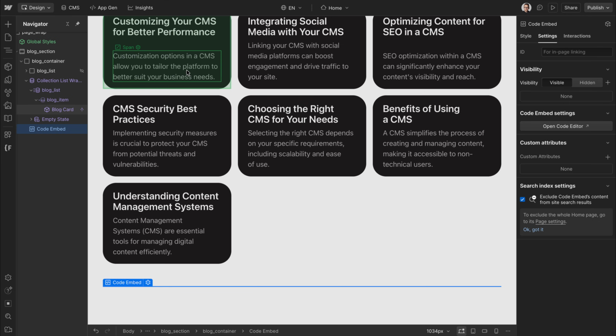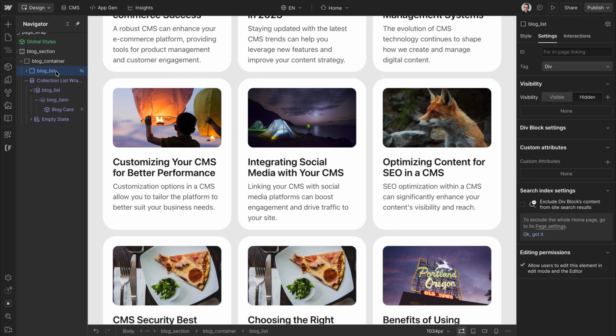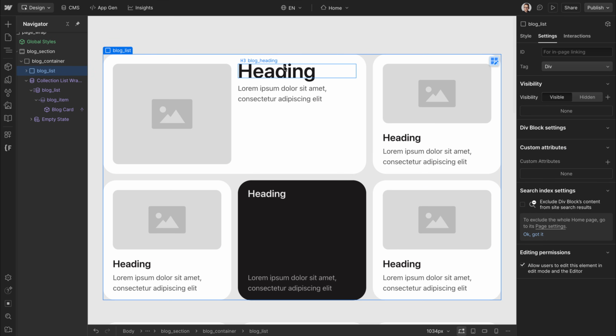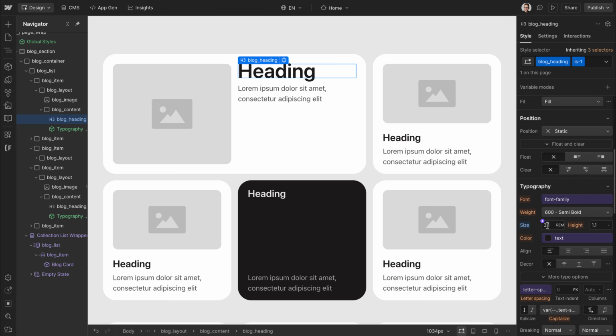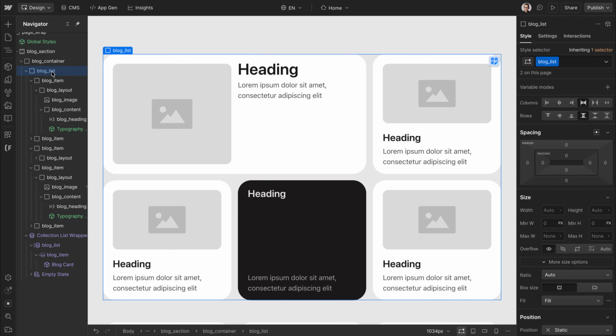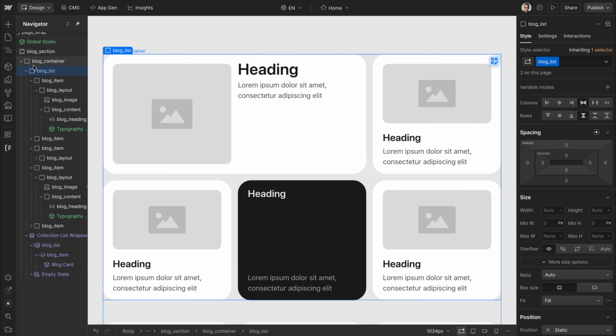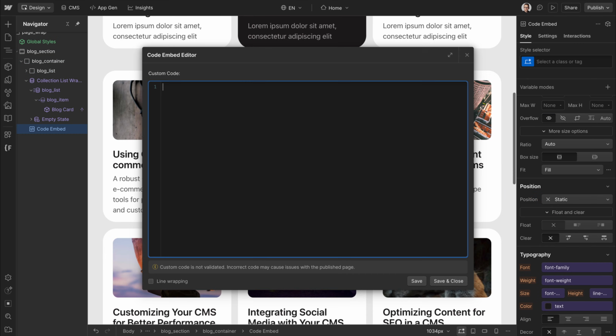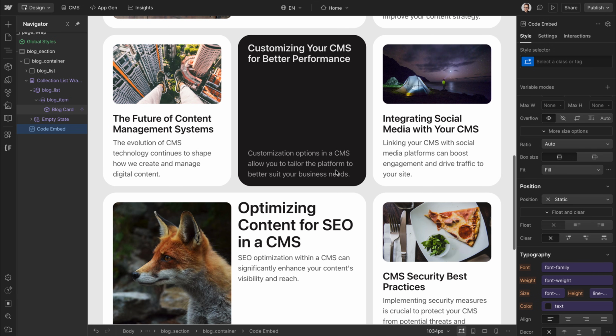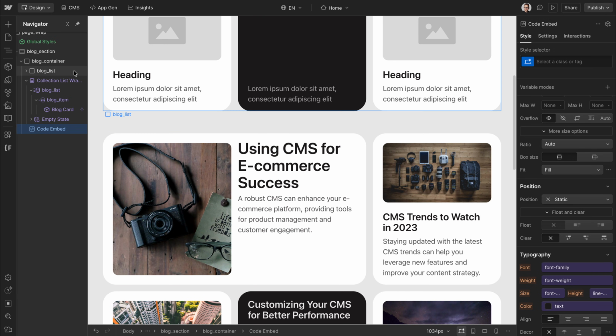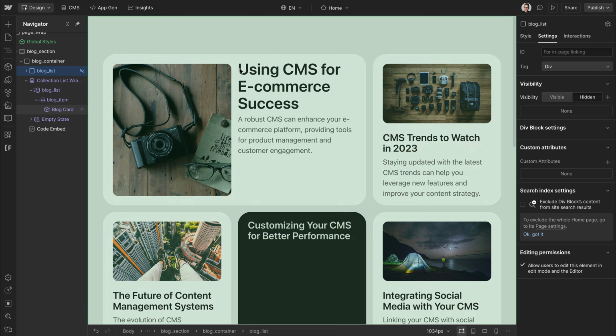And so if we were to want to make any changes, I would recommend deleting the whole embed and then making the style changes from here. That way the embed's not conflicting or overriding any style changes you might be making. And then once those are set, just copy the list and paste it back into the tool. And then from there, we can go ahead and just add the embed back in, and we are good to go with those changes. So as long as this is set to visibility hidden, it won't be rendered on the published site. So we can just keep that there as a reference in case we need to make a style change in the future. But that's how to use the CMS Styler from Modin.